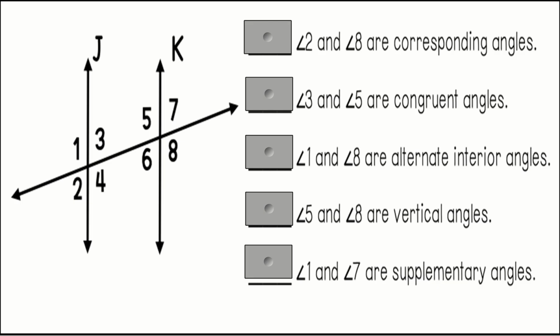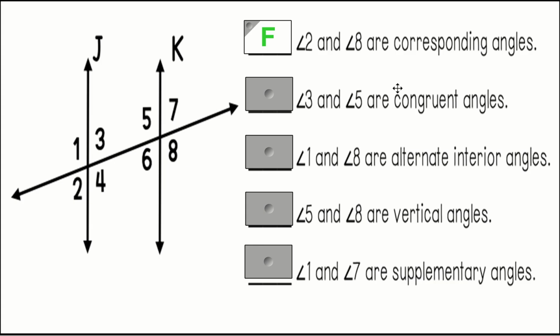All right, so let's look through this real quick. There at the bottom on the back. Angle 2 and angle 8, are those corresponding angles? No. Corresponding angles are the ones that match, that are in the same location on each X. So 2 and 6 would be corresponding, or 8 and 4. That make sense? So like we got bottom left. That's how they would have to be. Yeah, same position on each one.